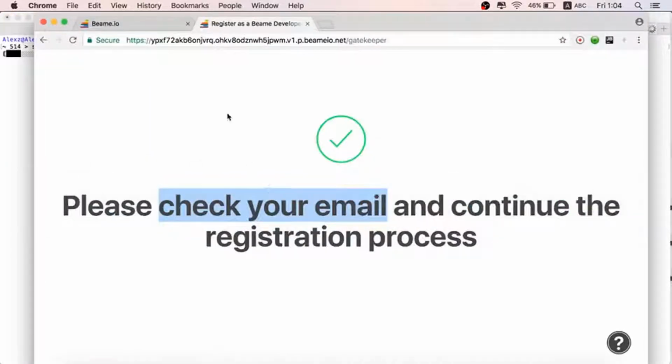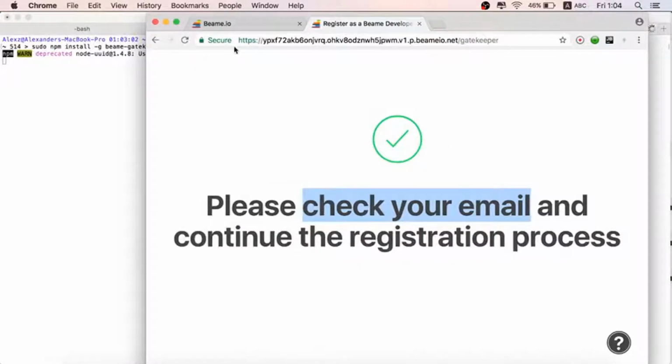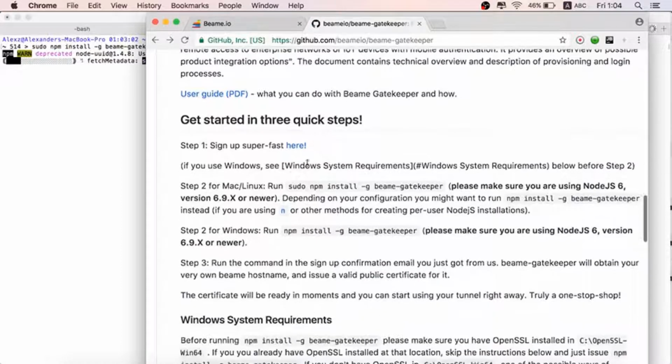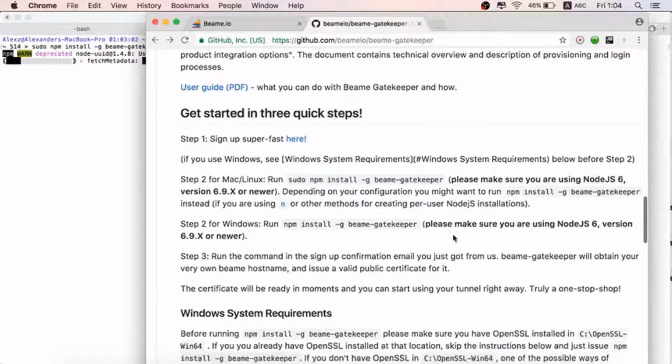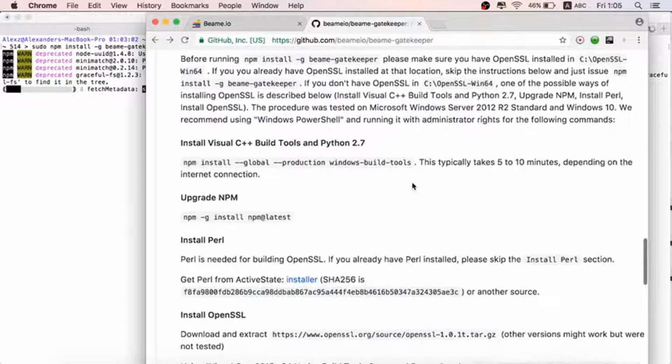By the way, we are installing this on OS X, and it might require a few small dependencies like Git. And if this is your development machine, you're most likely to have them already. If it's a brand new install, then it might complain and you might just have to install a few little things. But anyway, it's an installation process. It takes a few minutes. It doesn't have any real dependencies that you need to worry about. So nothing out of the ordinary. And it takes just a few minutes and it's going to work.